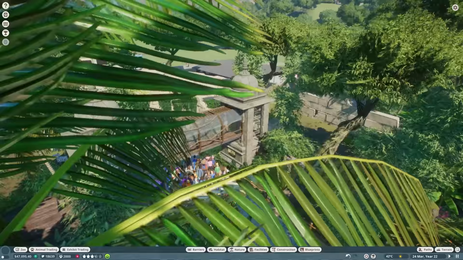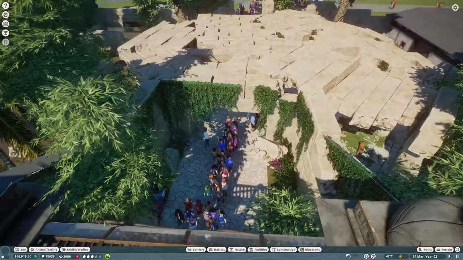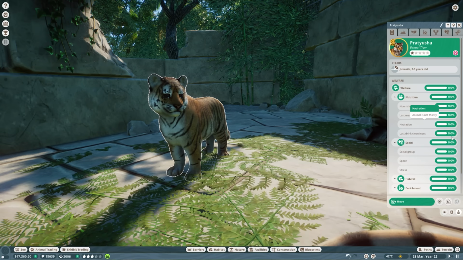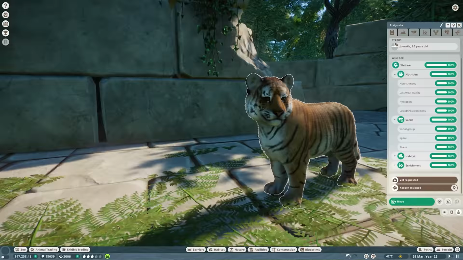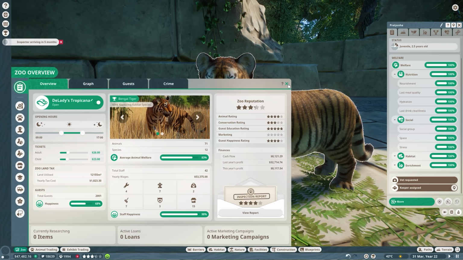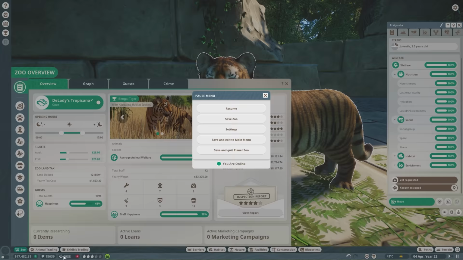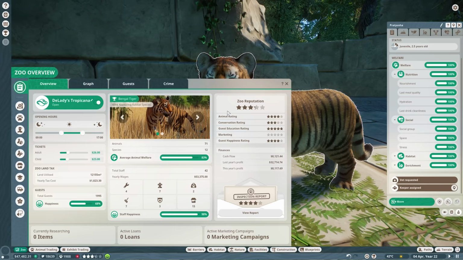Let's have a quick look at the tigers right over here. We should have 3 cups. 100%, like for real. It's not just perfect, like really perfect. Are these the most popular animals in our zoo? Yes, they are. That's just amazing. We actually could do maybe a little bit of marketing in here. I actually never play with that too much. We should have space for more guests in here.